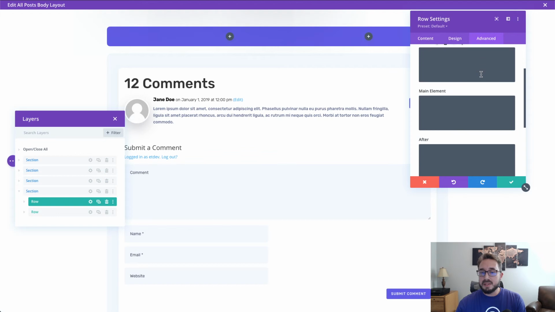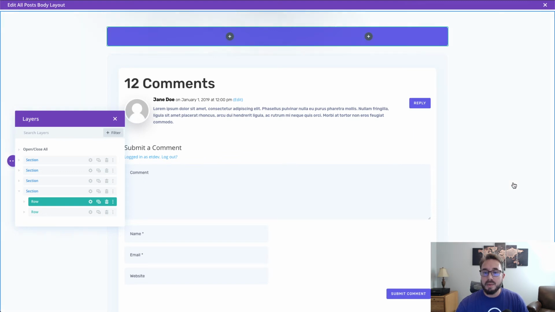Some custom CSS, we're just going to add the display flex property. Basically what that's going to do is two main things. It's going to make sure that our columns don't stack on mobile. We want them to stay in place. And also it's going to align those columns within the row vertically centered, so everything looks nice without having to make technical manual adjustments to the padding of each of those to make sure it's centered vertically.